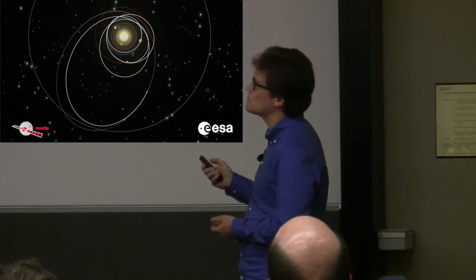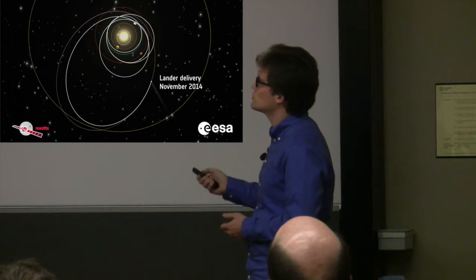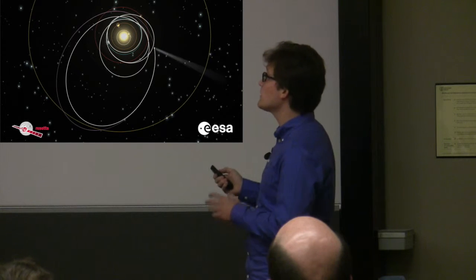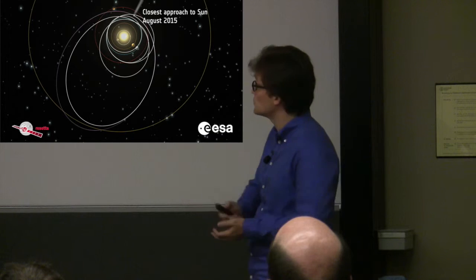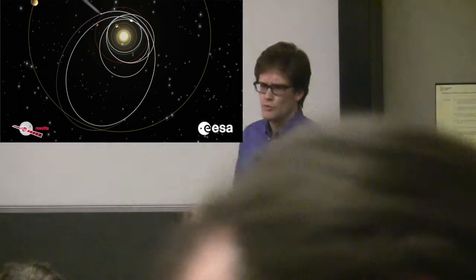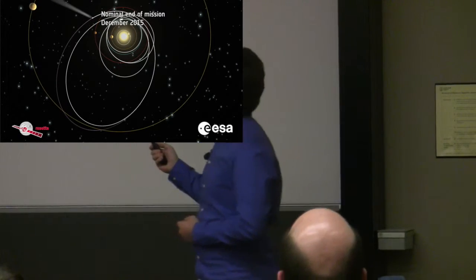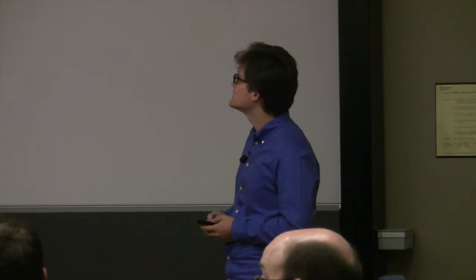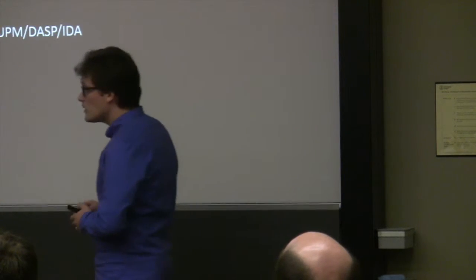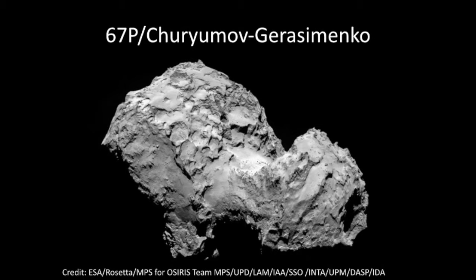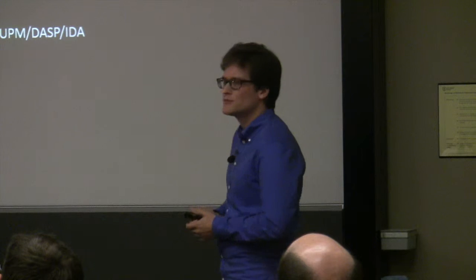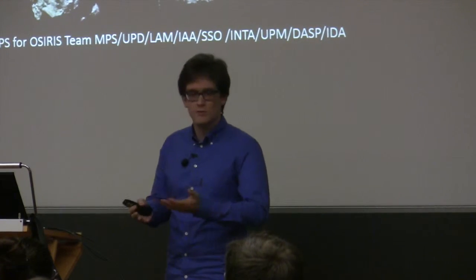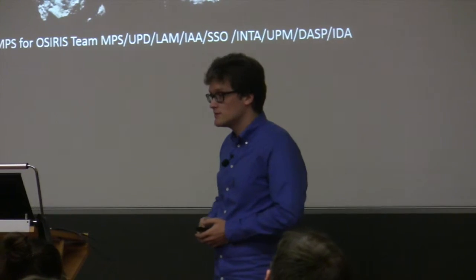And, this is what we saw, beginning of August. We understood pretty well what we had to deal with. And, we were just showing off with many nice pictures, starting August. This is now where we are, a few weeks after this lander delivery, a few weeks ago. This is now the future. In August, we will be at the closest point to the sun. And, the nominal end of the mission should be around here, in December 2015. Now, I will come back a little bit earlier. When we saw, for the first time, this thing. Nobody did expect such a shape with something that looks like a head, here, with a neck, a big body, a big hole, here. Some interesting features, let's say, over there and here. So, as soon as we arrived next to this comet, all the instruments of the orbiter, and some of the instruments from the lander, started to analyze and to get some interesting results from this thing.